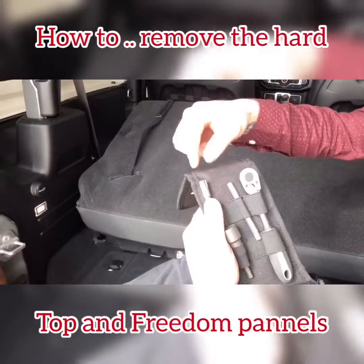You just disconnect those by squeezing and pulling down. That way there's nothing attached to the Jeep from the top. Then two people go on either side and you just lift it straight up, and store it wherever you want in your garage, or get the lift hoist in your garage.